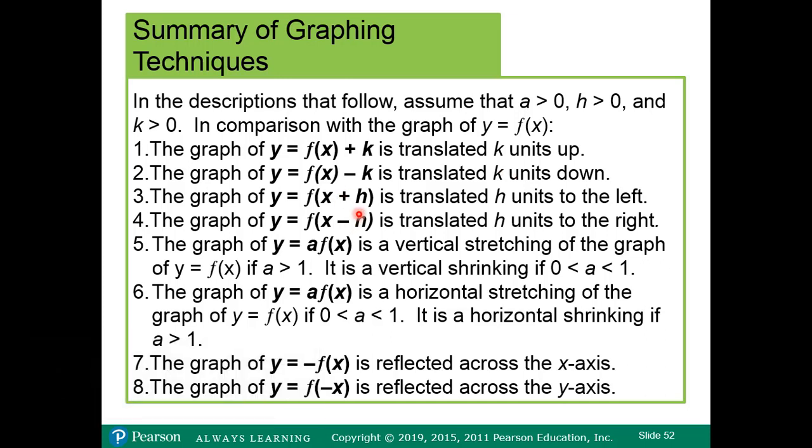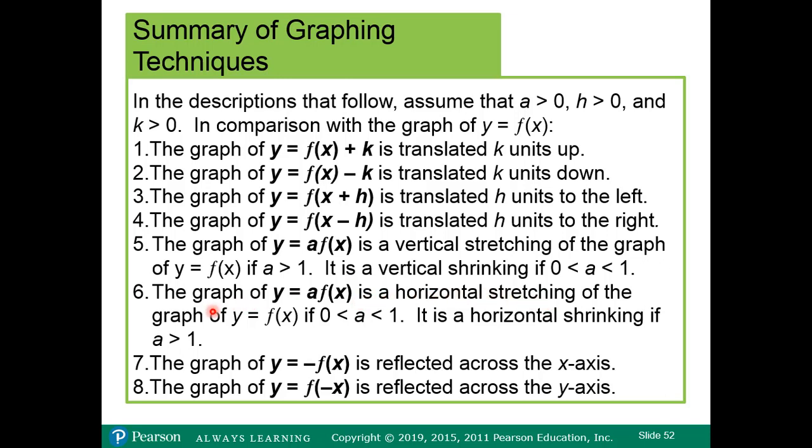If we add or subtract inside the function, that's going to be a translation left or right, respectively. If we multiply by a outside the function, that's going to be a vertical stretch if a is greater than 1, and a vertical shrinking or vertical compression if a is between 0 and 1.